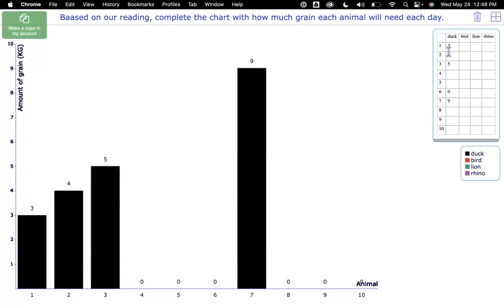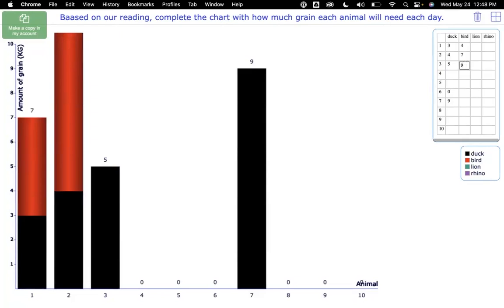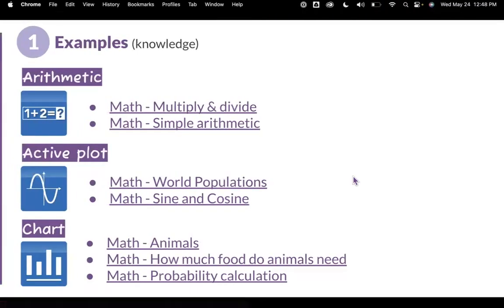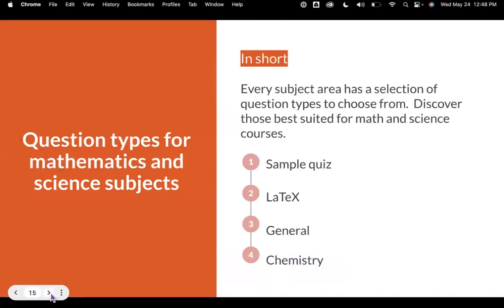Here, I've input the information for the duck. Let's say that we have the information on the bird and we want to compare that to our duck. We immediately can see our bar graph working to get that information in. Students can complete these charts and graphs as you ask them to complete them. So arithmetic, active plot, and chart.